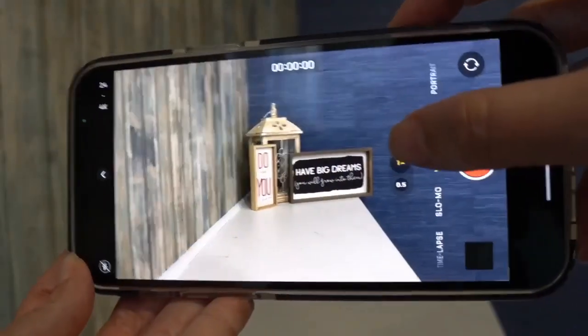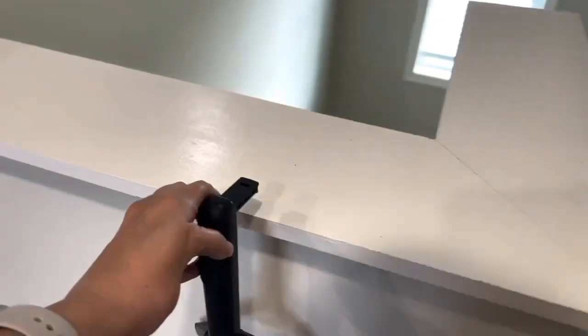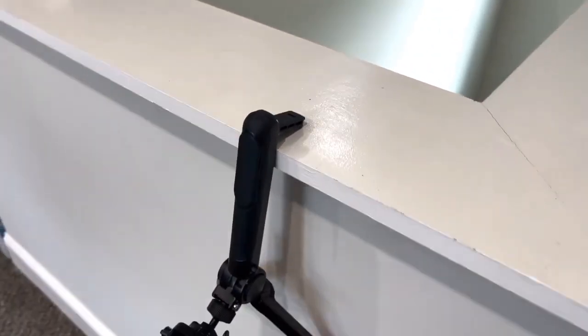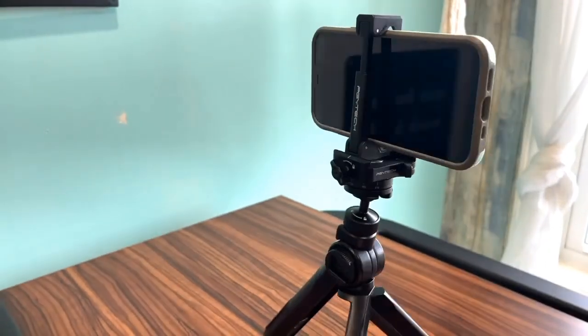A lot of people will tell you to just go ahead and use the phone that you have. The iPhone, for example, has an amazing camera, especially the newer versions. So it's as easy as getting one of these stands that are very versatile and that can even hang off a wall for you, and just placing your phone on top and going ahead and recording with your phone, especially if you're a beginner.